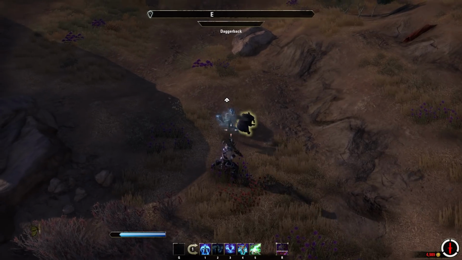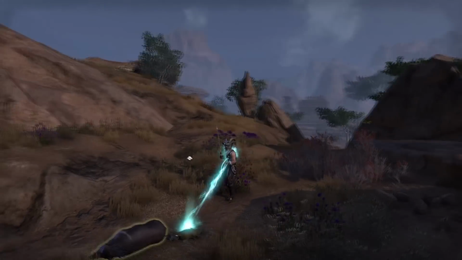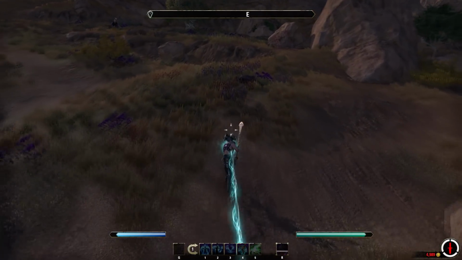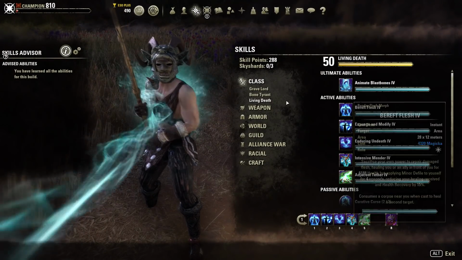Spirit Mender, morphed to Intensive Mender. The spirit heals you or the lowest health ally around you every 2 seconds. The spirit heals for 3 times the amount but lasts half as long. So only 8 seconds instead of 16, but it does 3 times more healing.